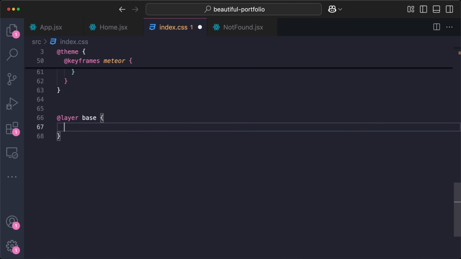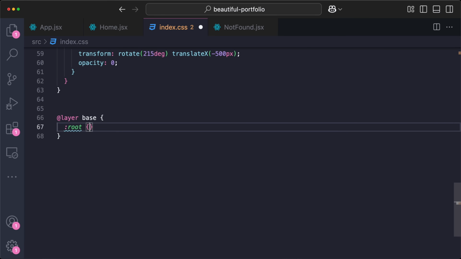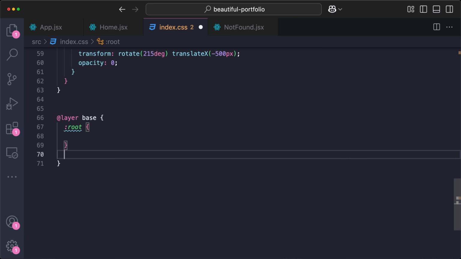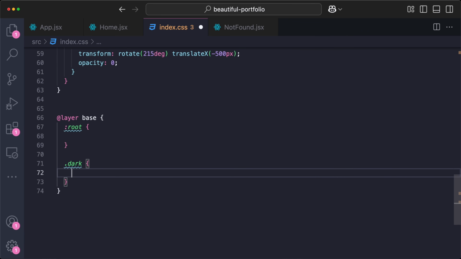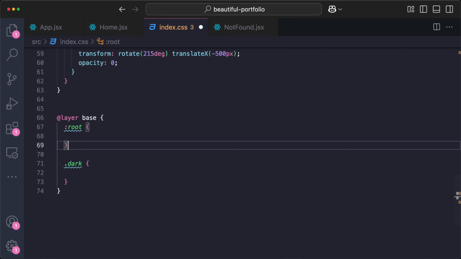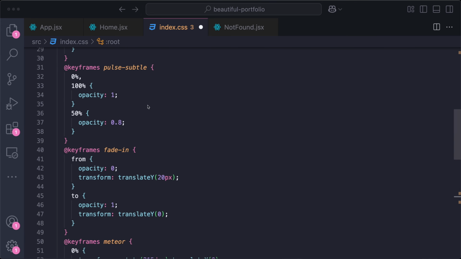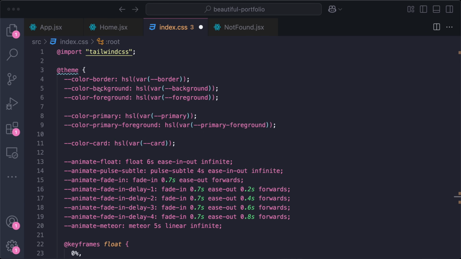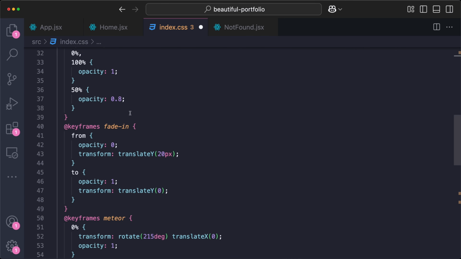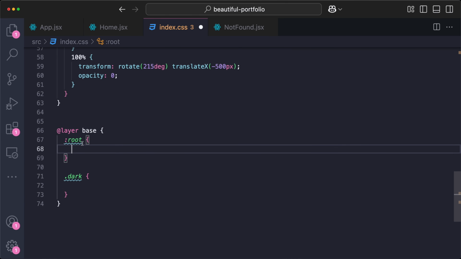And in this base layer, we're going to define the root version and the dark version, right? So for each color that we have, for example, we have here the background color, right? Let's start with that one. We'll copy this variable name and we'll come over here and we'll define what is the color for the background.